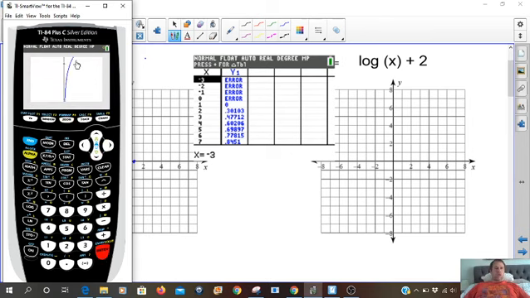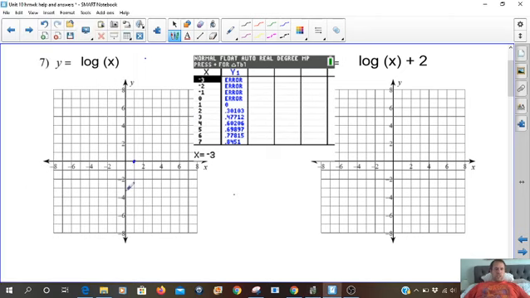But what if we were to zoom in more? Well, if we were to zoom in more, you'd start to see that it actually gets really close to x equals 0, but never actually crosses it. Look at that. So it goes all the way down, getting really close to the y-axis. So it looks like there's an asymptote there that doesn't cross. Awesome. So then we can use that to help us with our graph. Okay, so it looks like we're just doing a straight arrow downwards like this. Nice. And then we're coming up and hitting 1, 0.